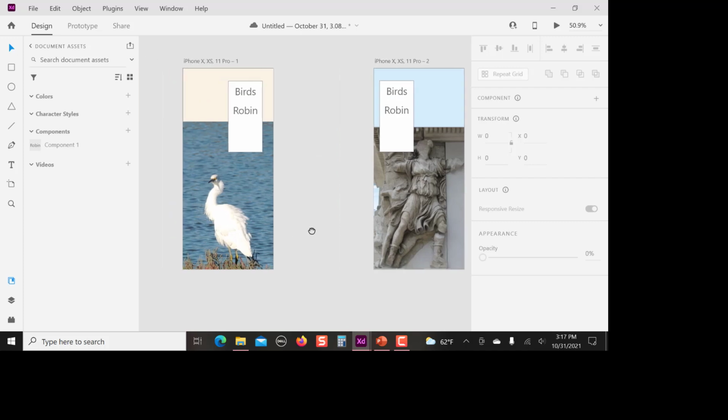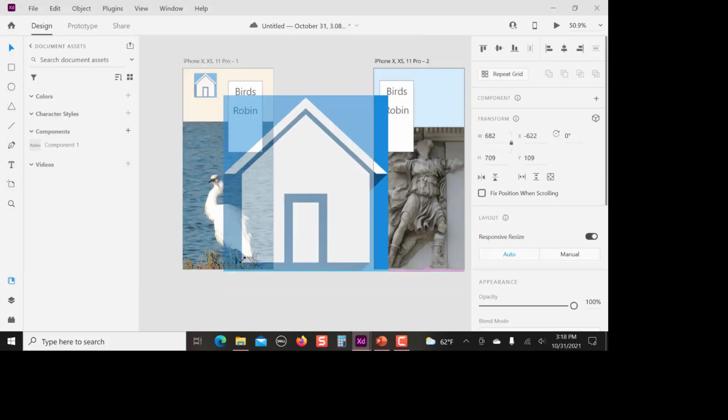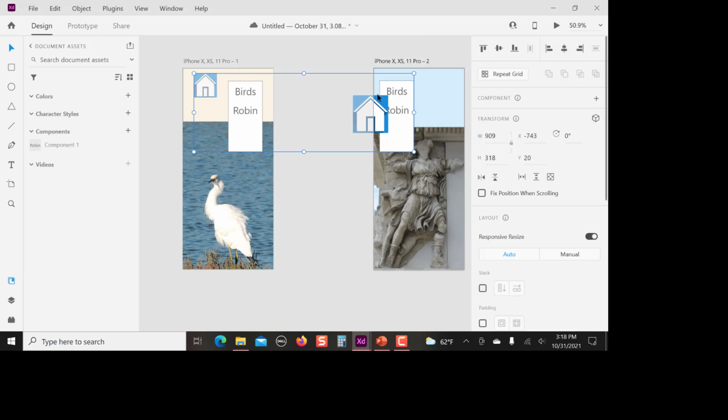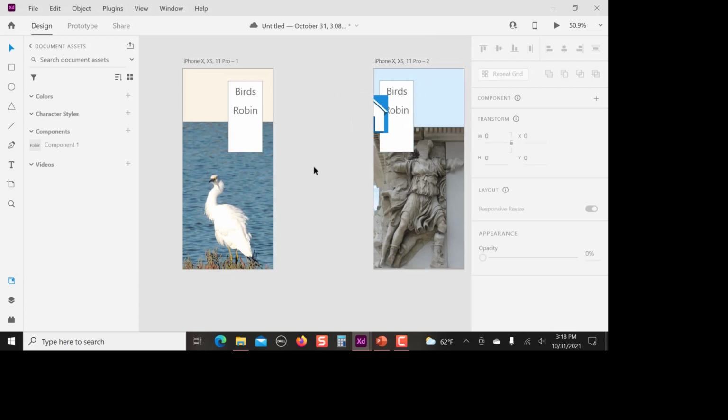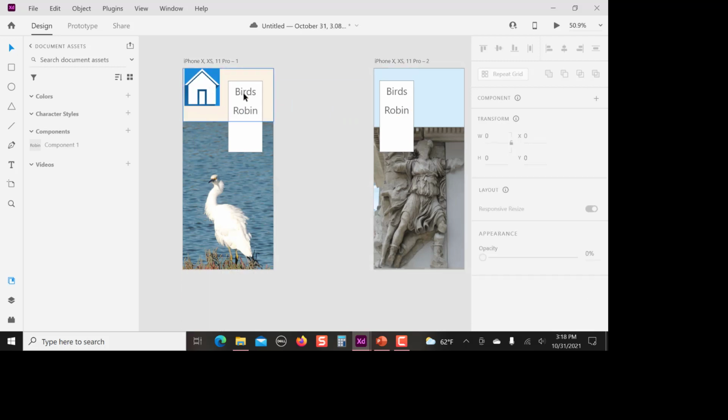Oop. Where did it go? Let me try that again. Import. Okay, so excuse me. I'm going to make this the home button.